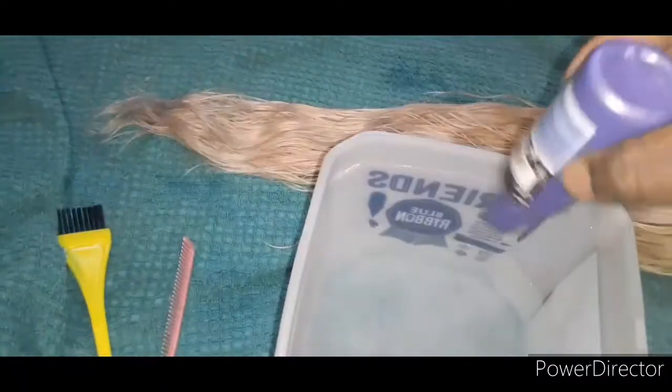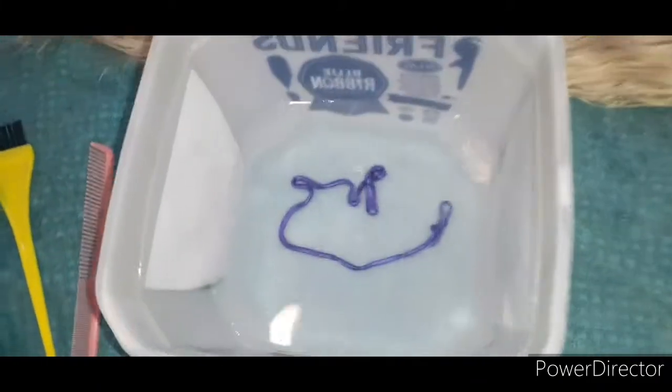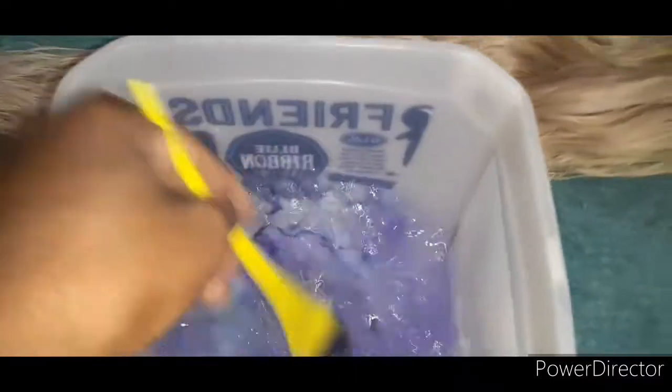So this is my hot water, and I'm going to just apply just a little bit. I'm not even going to go overboard because I already did this, this is my third time. Whisk this away.